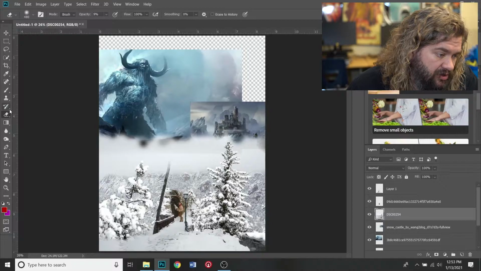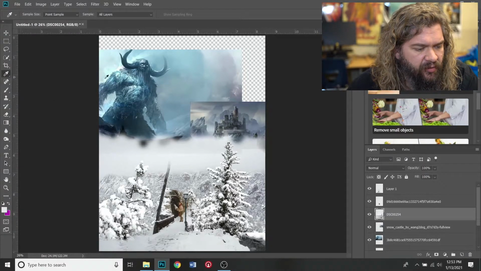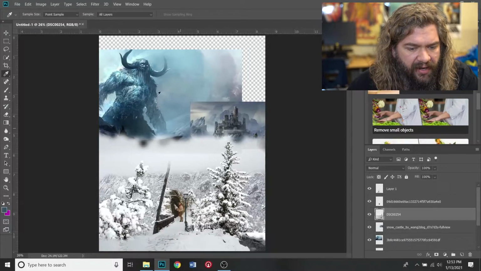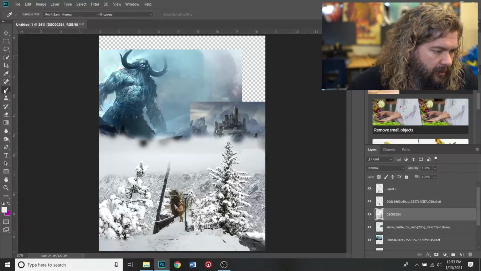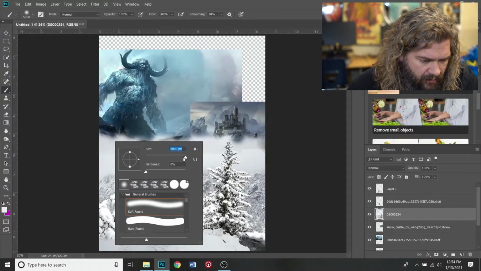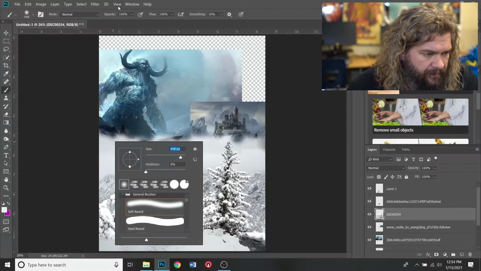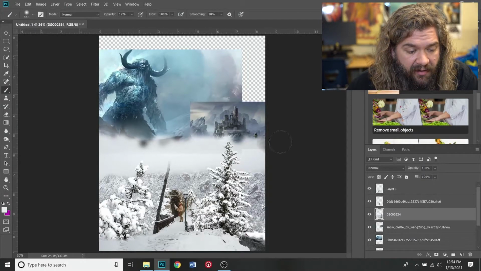So now I'm going to grab the paintbrush just to kind of add some fog here. You want to make sure you guys match your color as well. In Photoshop, there's a little eyedropper tool here. Whatever I click on, it will pick that color for me. You can see up here in the corner. So I'm going to go ahead and pick my gray here. I'm going to pick the paintbrush. I can also turn down how intense that is, how much opacity is there. So I'm going to add just a little paint.